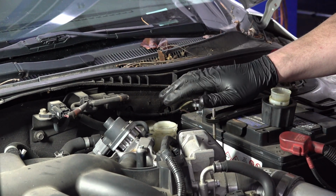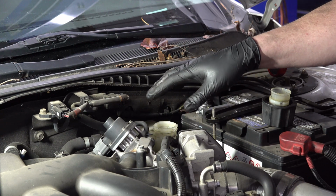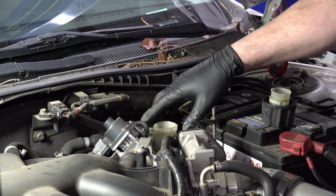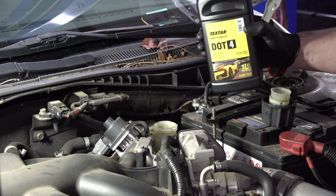So I've got as much of the brake fluid out of there as I can. Most of the time these brake fluid reservoirs are sort of chambered, so it's hard to get all the fluid out, but I can't see anything else left in there except for down at the very bottom. So it should be good to go. So now I'm going to refill the reservoir with some fresh brake fluid.